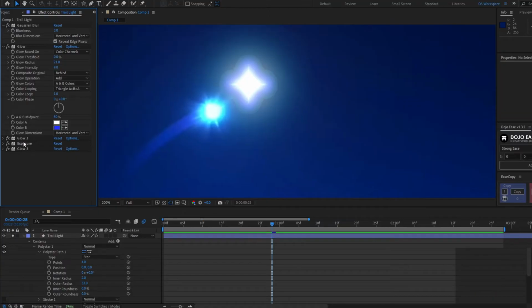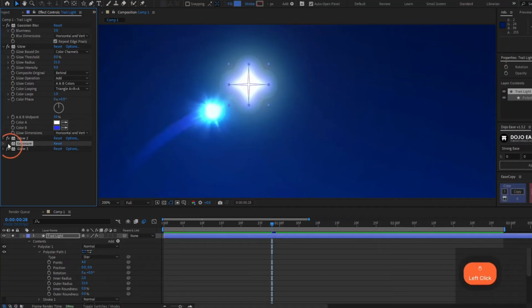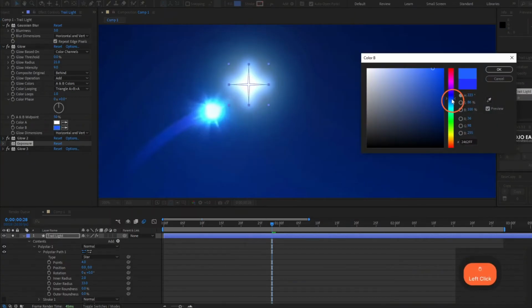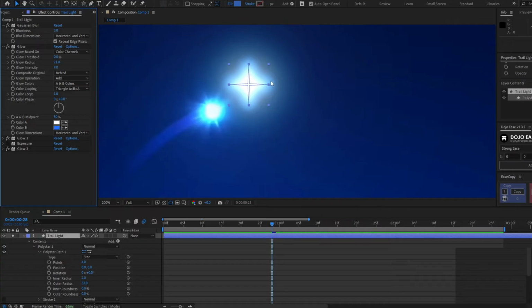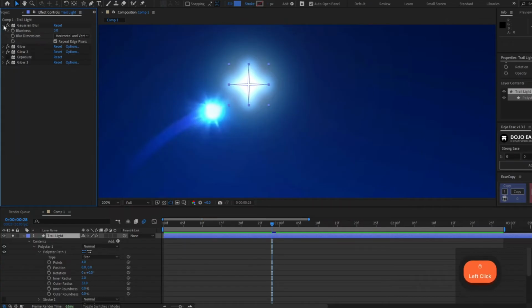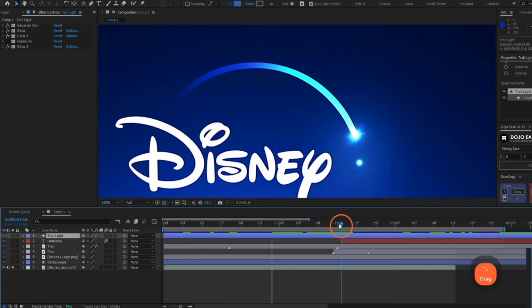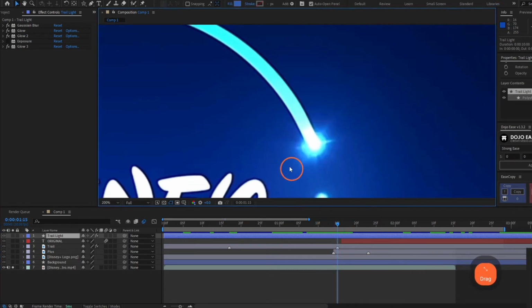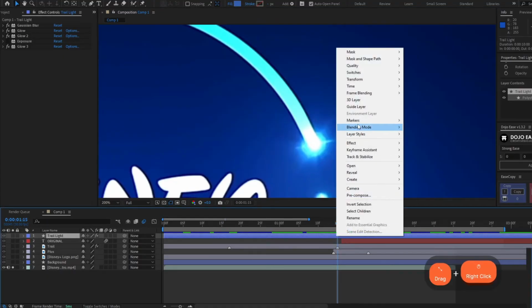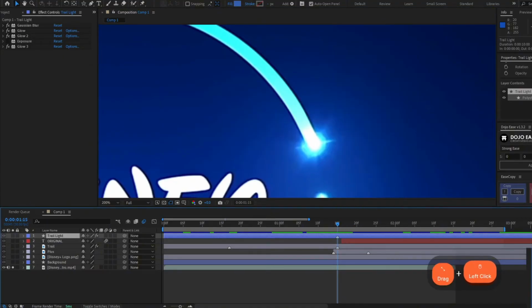There you go. For now we are going to disable the exposure. I like it more how it looks without the exposure. And change the blue here of the first glow a little bit more like green. And it's done. Now let's animate this trail light. So now let's see the original footage. Let's see when it ends. Like here is the last position keyframe, so let's add a marker to trail light here. Marker, add marker.